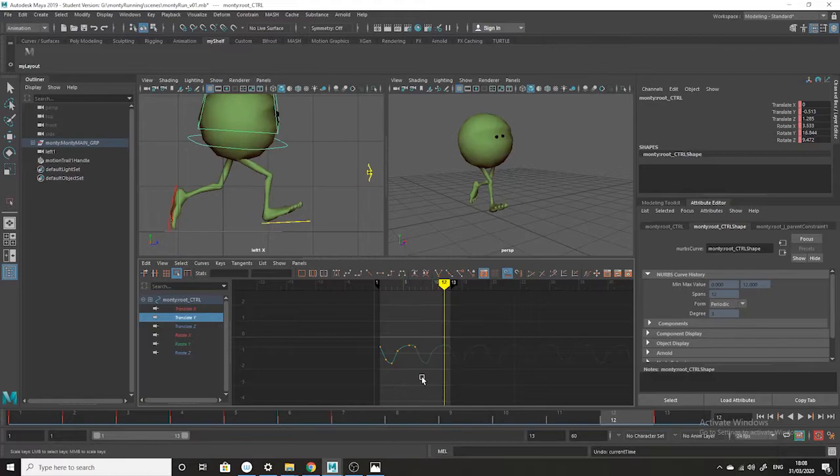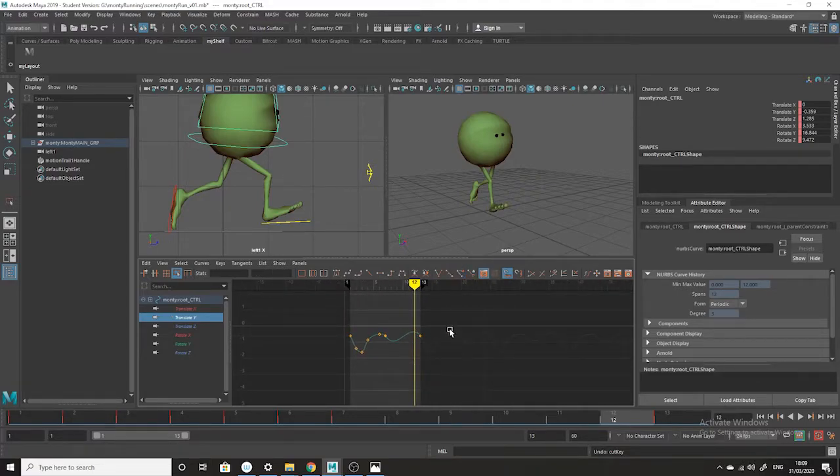But what I had done was, because I'd made a key on this control in order to do the rotations of the body, in the Z and in the Y, I had inadvertently keyed this and thrown my cycle off. Look, I've got this really weird thing happening here. So just something to be wary of.